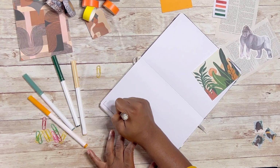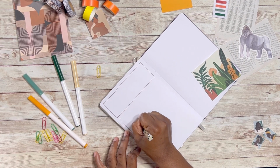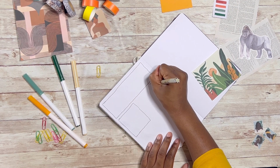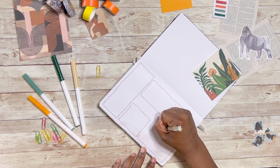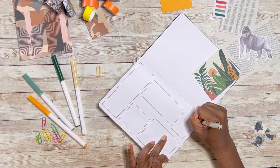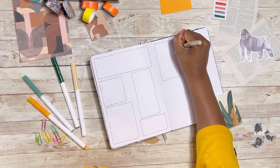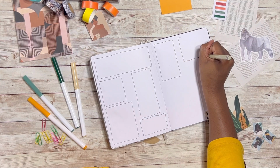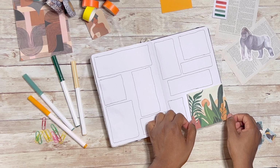So this next page is her favorites page, and I'm just going to draw out a lot of boxes in various sizes, some rectangles all over both pages. This page is going to be for her to write down her favorite Bible verses, her favorite quotes, song lyrics, whatever she wants to write down and keep as a memory.